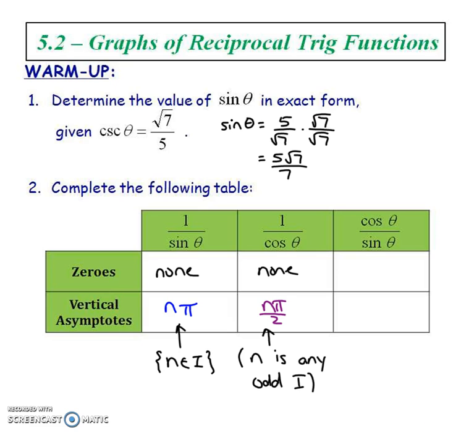Now the cotangent graph, well, it's going to equal 0 anytime your numerator is 0, because 0 divided by a number is 0. It's going to have a vertical asymptote whenever the bottom is equal to 0, because when your denominator is equal to 0, it's undefined. Now we already solved for those. Cos theta is equal to 0 at this purple part, and then sine theta is equal to 0 at this blue part. Okay, so in other words, these are your answers.